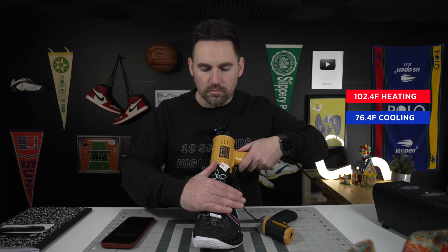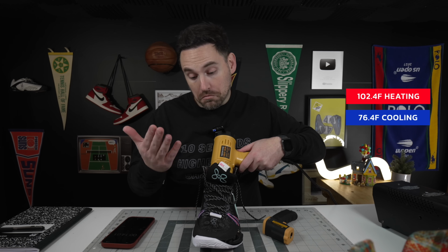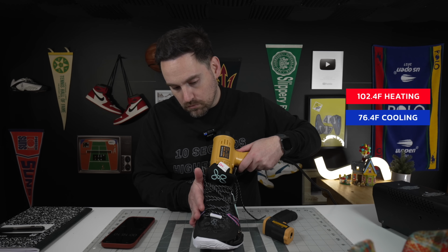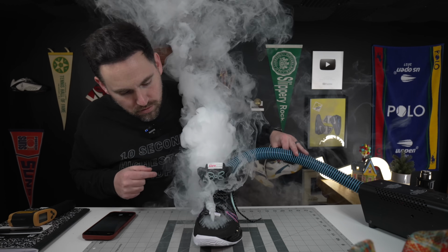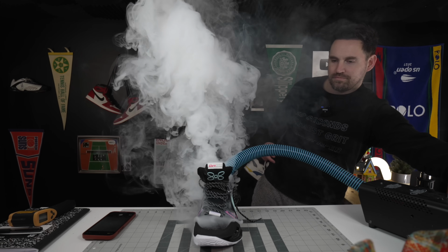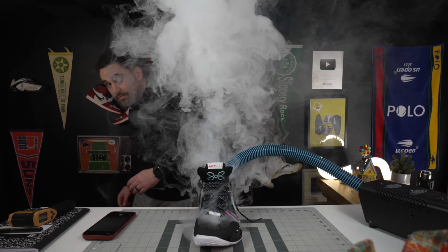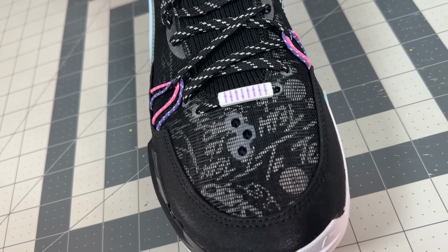Now, if you look at this on the breathability test, which obviously you can see I just did the breathability mapping, they only heated up to 102.4 degrees, and I thought these would heat up a lot more than the 8083 Ultra. They ended up heating up less. I think a lot of it can be shown on the breathability mapping of them. Number one, fog was just blowing out of those little hexagonal holes in the forefoot. It was actually pretty funny to watch. And then it was also blowing out of pretty much all of the forefoot. It took a second, but once it started, it really started blowing out of all of that meshing.